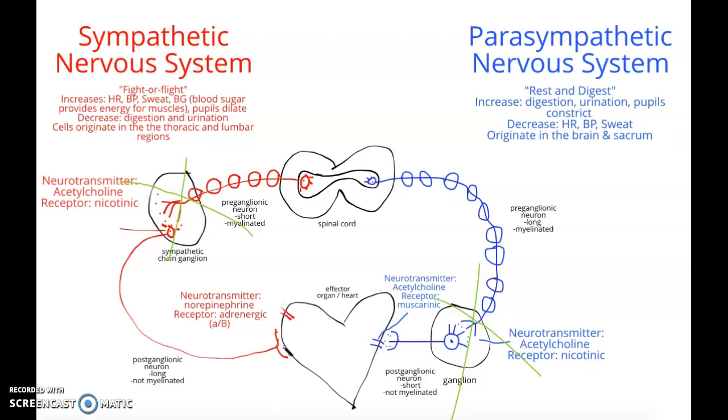You can use medications to cause a release of more norepinephrine. You can have medications that block adrenergic receptors, like a beta blocker. A lot of you are probably familiar with beta blockers used for heart failure. So if you block the beta receptor, you block the sympathetic activation. So the result is a decrease in heart rate and blood pressure. These medications are used to lower blood pressure and to decrease the contractility of the heart.